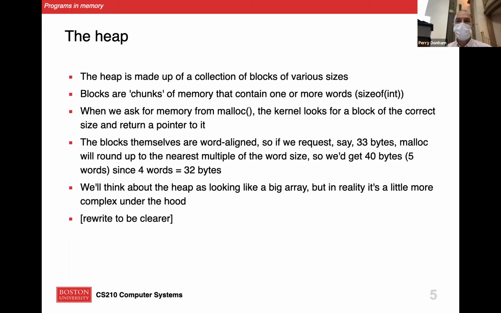I'll rewrite this to be clear at the bottom of that, because in A1, everyone's like, what? What do you mean? What's a block? What's a chunk? So I think it needs to be rewritten slightly. But I think that's pretty clear, right? So the blocks that I'm going to use are made of bytes. 4 bytes is the smallest thing I have. If I ask for 5 bytes, I'm going to get 8 bytes back because 4 bytes is the smallest unit that I've got. And if I ask for 5, well, the next unit up is 2 blocks. So I'm going to get 8 bytes back instead of 5.